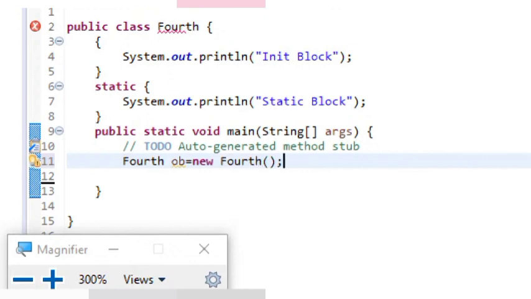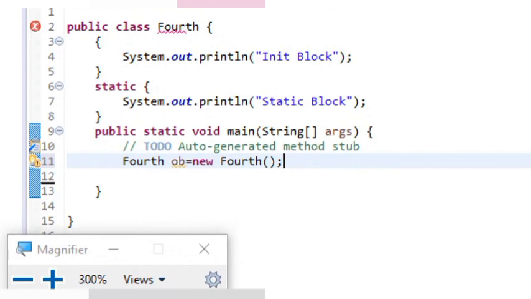Observe here, I'm not defining my own constructor. So when you don't define your own constructor, JVM will add the parameterless constructor. Remember this point. By that you must also understand another point, that if you have your own constructor defined, then JVM will not add the parameterless constructor.